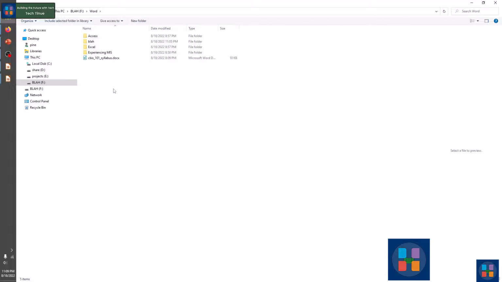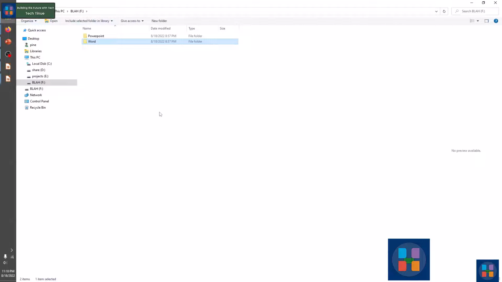Let's say I made a mistake. I didn't actually want to do that. Why would I put Excel and Access and Experiencing MIS inside of Word? If you want to undo a change, there's a couple ways you can do that. You can type Control-Z, or, I'll admit, I have a modified version of Windows Explorer right here that doesn't actually have the ribbon, but in the normal version of Windows Explorer, you'll have a ribbon up here that will have a lot of different options, and the undo option should be under Edit.